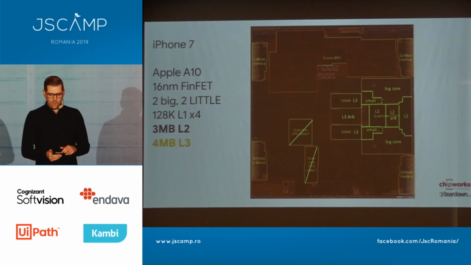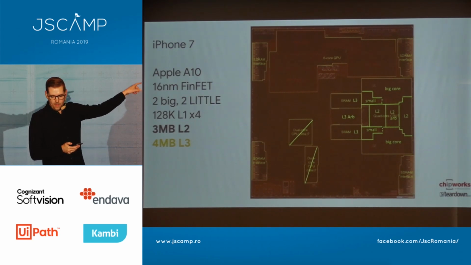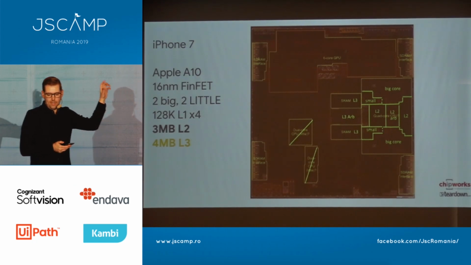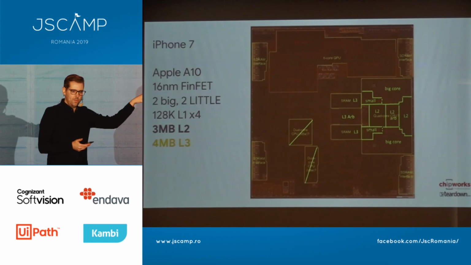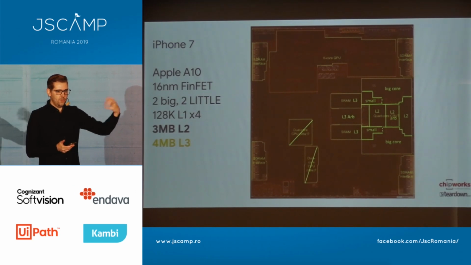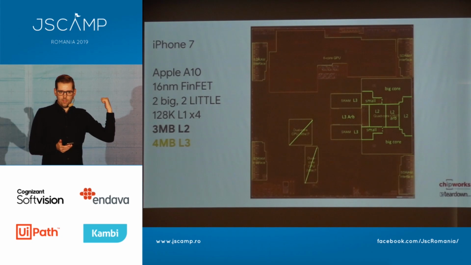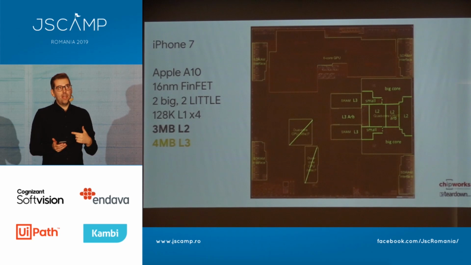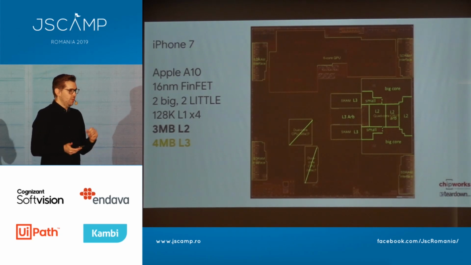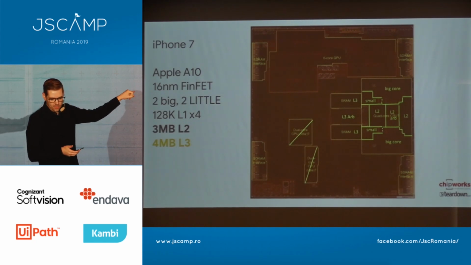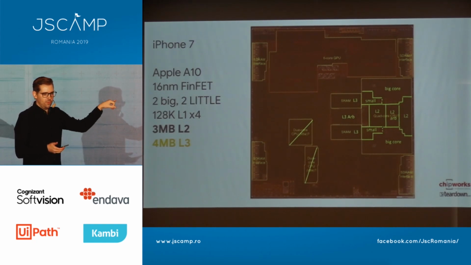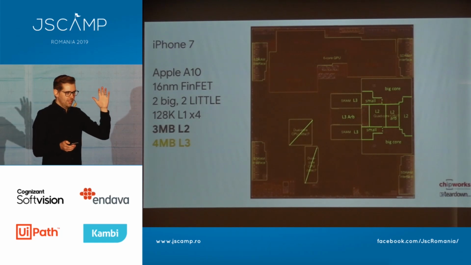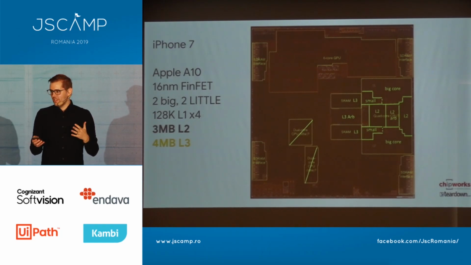And so why are Apple chips so fast? Because Apple is throwing money at the problem. The things on this chart that say L3 and L2, those huge pieces of this chip, those aren't execution cores. Those are caches. That's not having to go all the way out to main memory to do something. That's the ability to retire instructions that much faster. And Apple spends an extraordinary amount of money for each chip die on making that work and making it go faster. These are redonkulous numbers. 3 megabytes of L2 and 4 megabytes of L3? Holy cow. That is desktop class architecture.